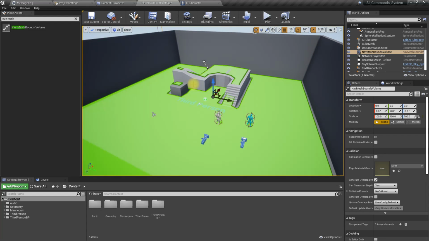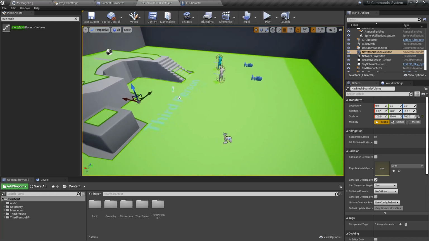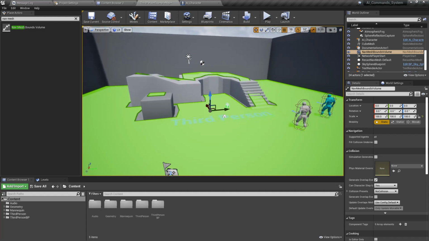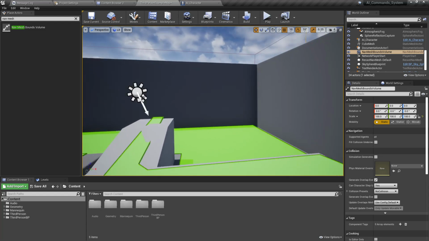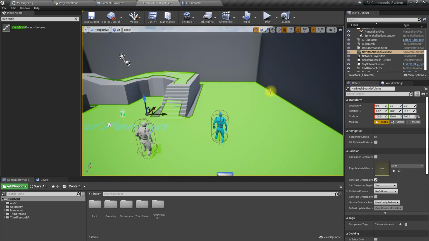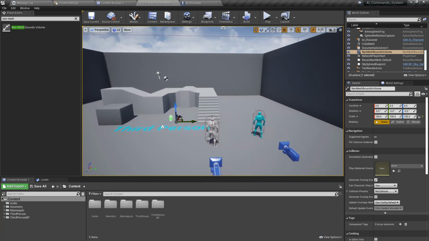Right, if you press P, now this is the nav mesh bounds volume. If you press P, you can see in green, that's the generated nav mesh. So this AI character can find a path to any point within this green area. Okay, so if I press P again, it will vanish.